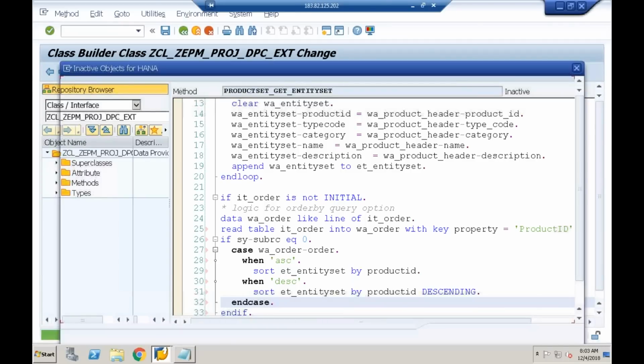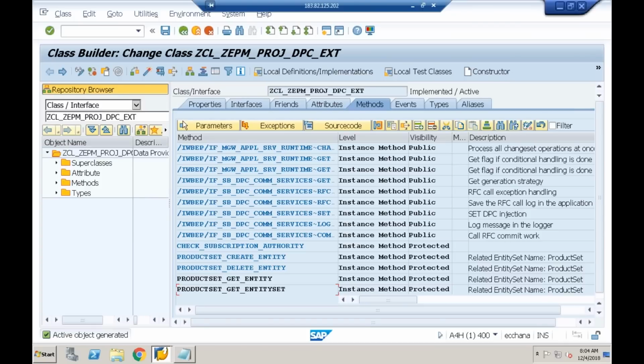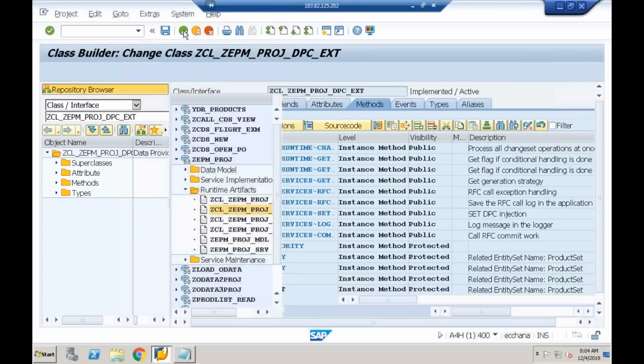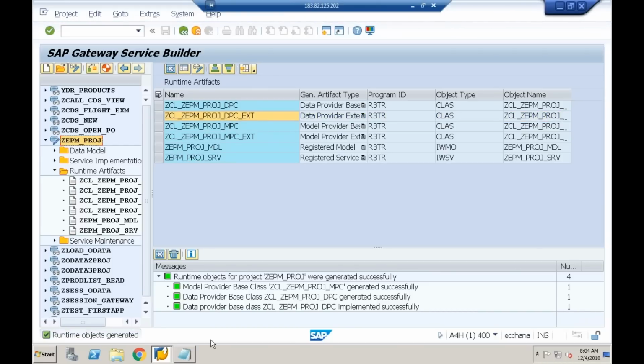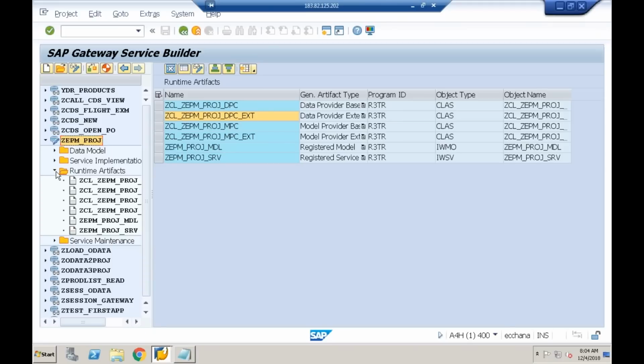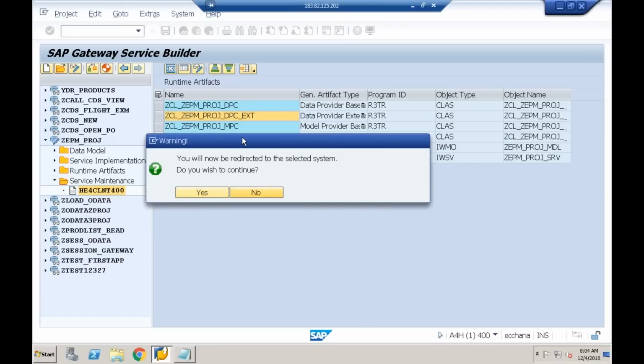Activate this method implementation. Go back, activate this, it's activated. Regenerate the runtime artifacts. They are successfully regenerated. Let me maintain it. One second.